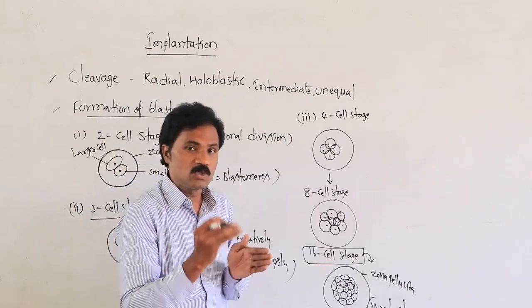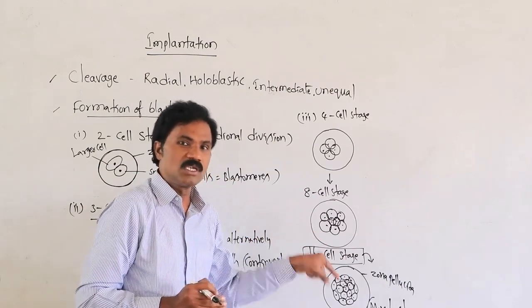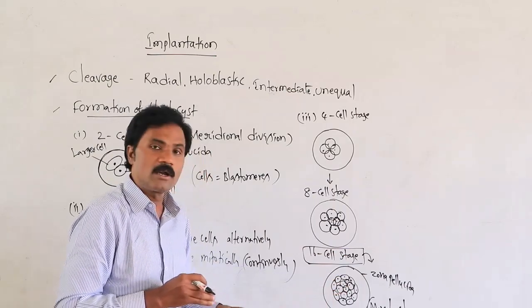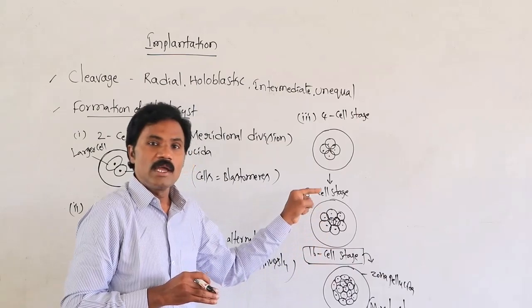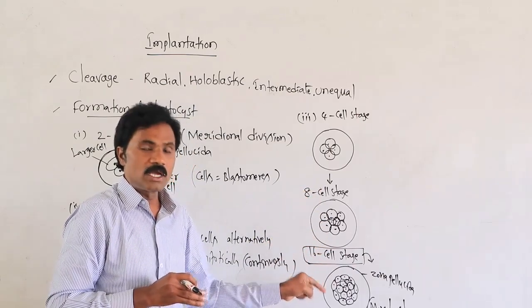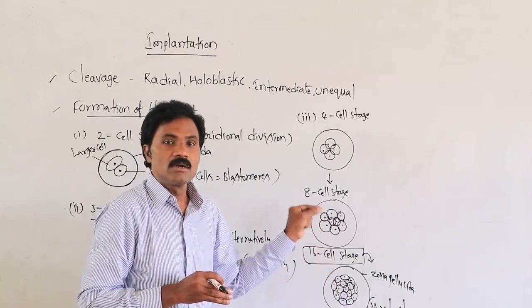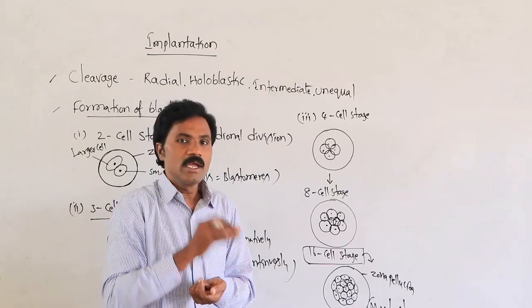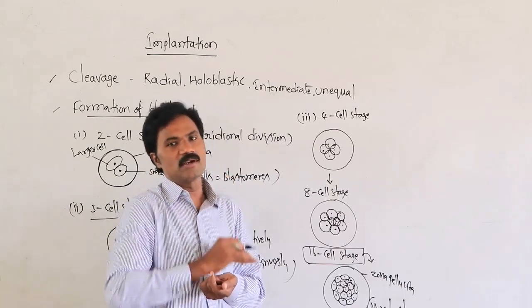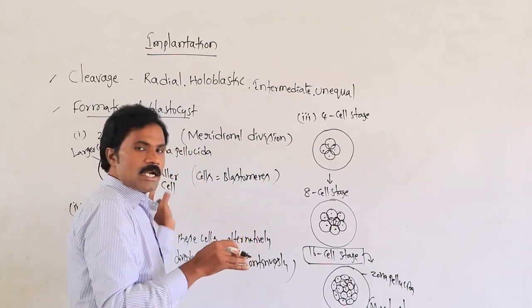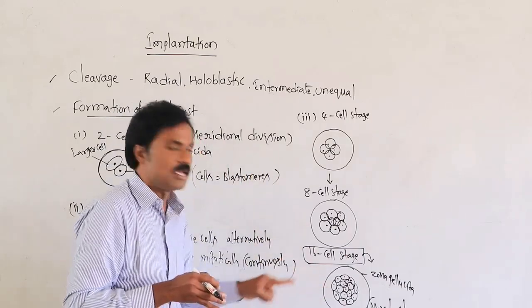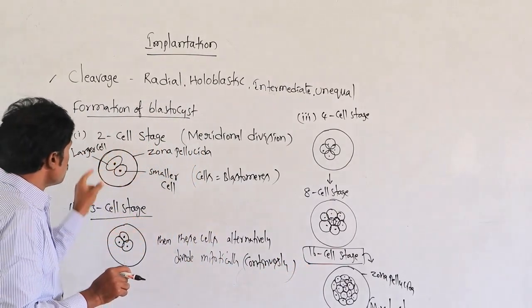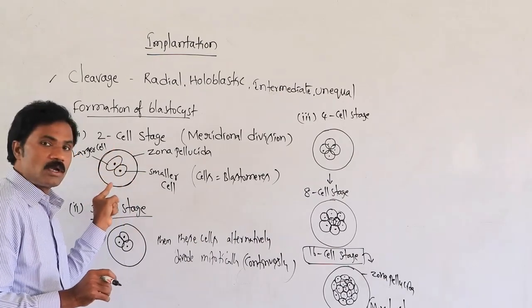But whenever they give options in CET, you should choose 8 to 16 as representing the morula stage, because of the solid structure. Whenever it reaches the morula, that means after 72 hours, after the third day, it is ready to enter the uterus, gradually moving down and entering there. But observe very carefully: the size of this particular embryo, this particular zygote, is the same.